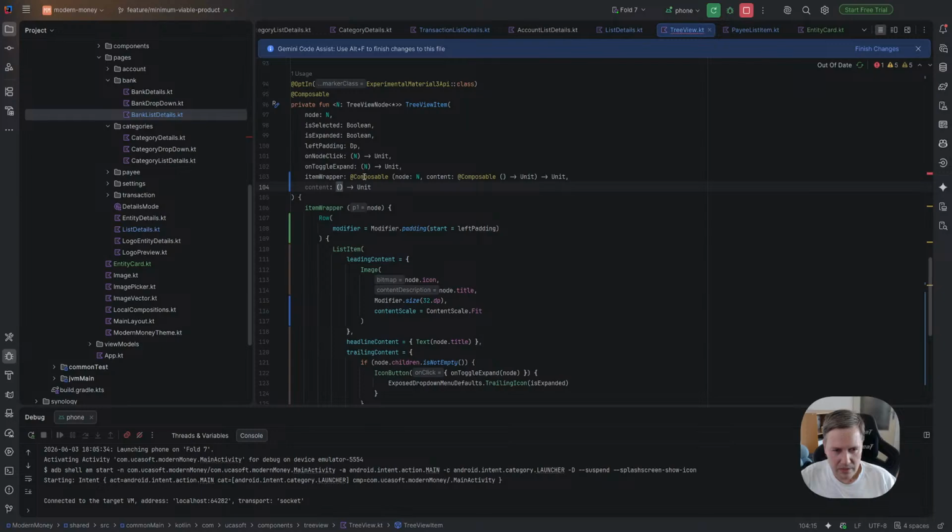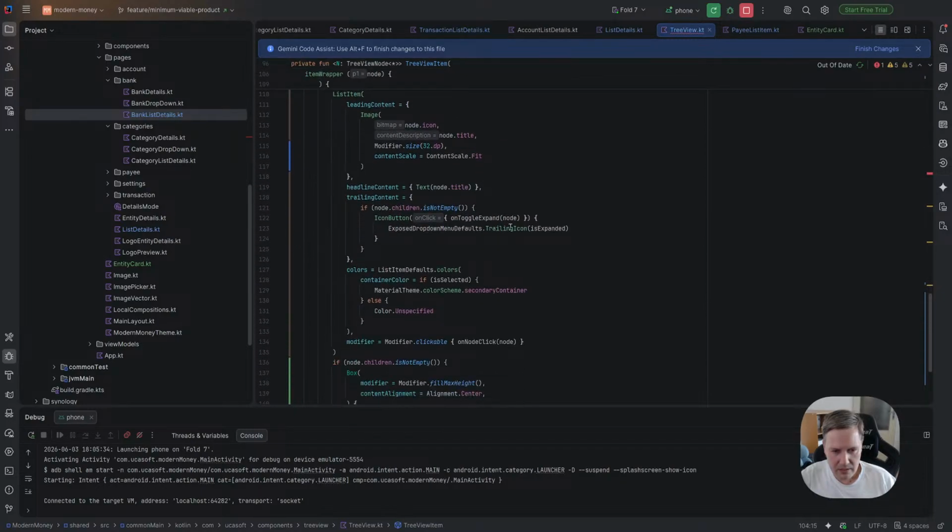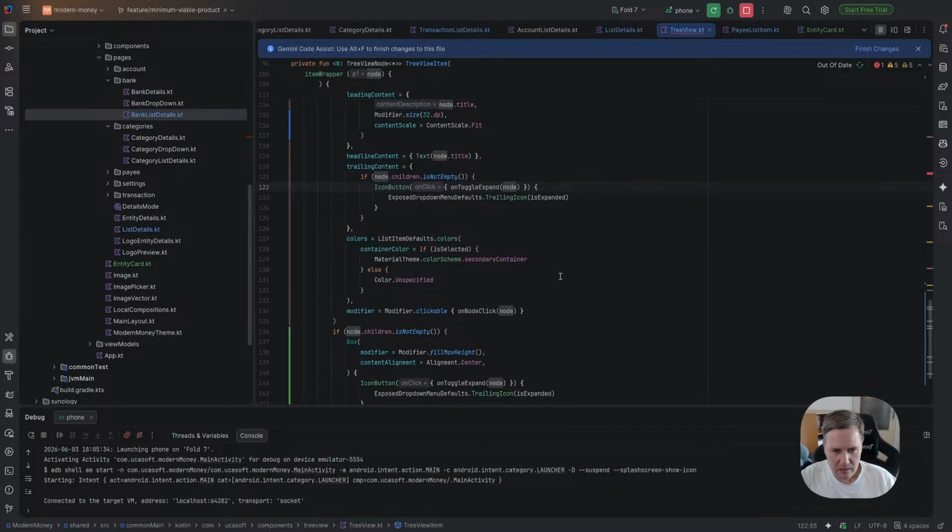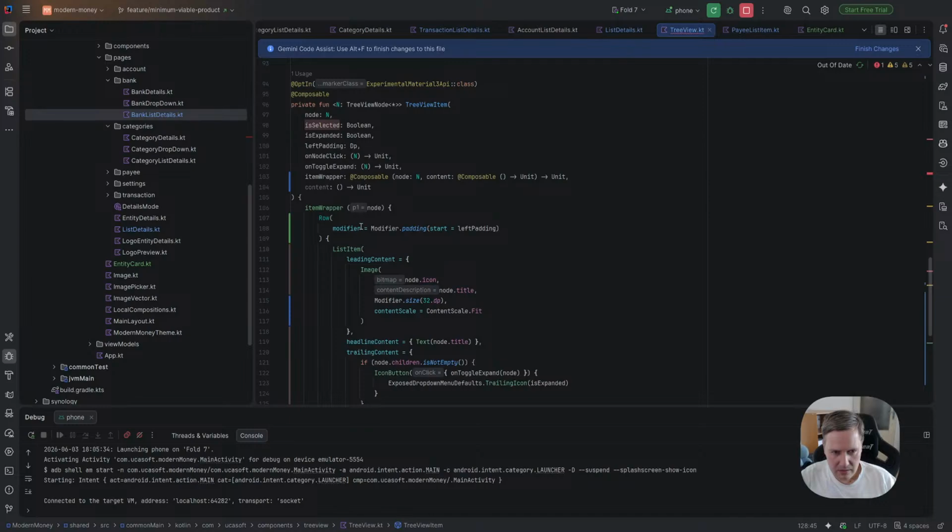And inside this content, what we should pass at least is expanded and selected, Boolean.